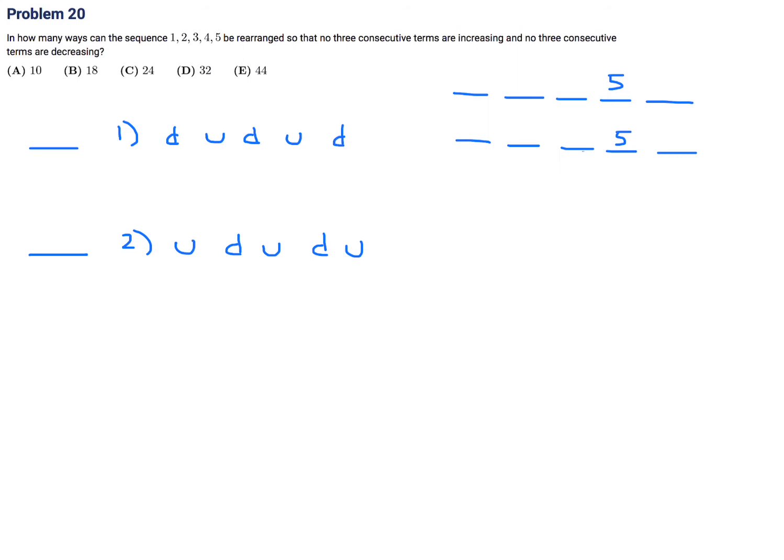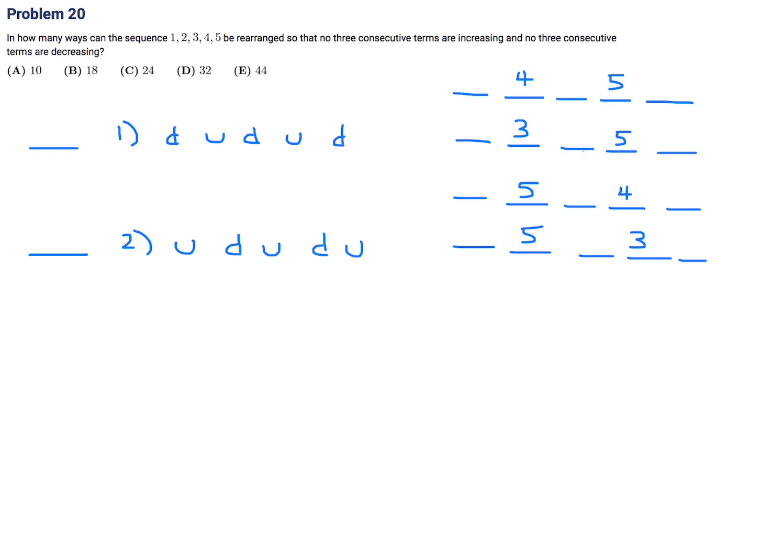The other choice, for the other up, I should say, is if we put one of the bigger numbers, so 4 or 3. And I think that's the only way, because if I put a 2, it's not going to be able to work. So I think this is pretty much the strategy. And then the 5 can also go here or here. The 4 can go here, 3 can go here. So this is sort of building blocks. And then the other 3 numbers, which obviously we would put in the down position.